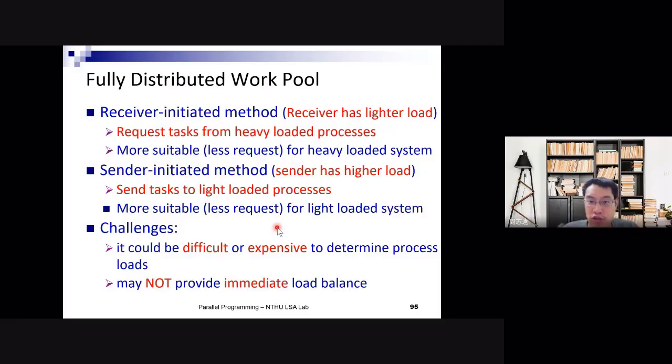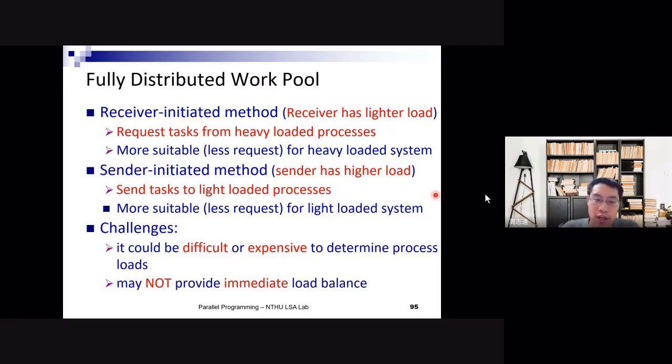But in a fully distributed environment, the load actually needs to be propagated one by one across those processes. So you might need more iterations until the load is balanced. So you probably cannot balance the load immediately like the centralized approach. That's the trade-off, or the drawback, of a fully distributed solution.